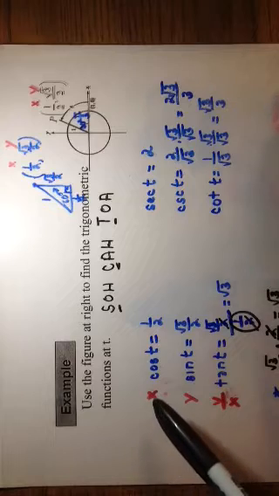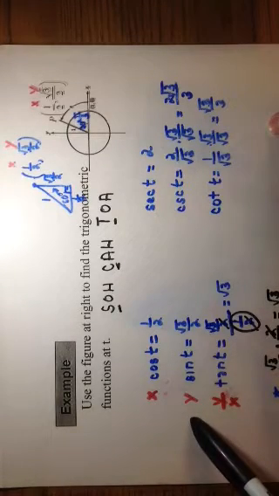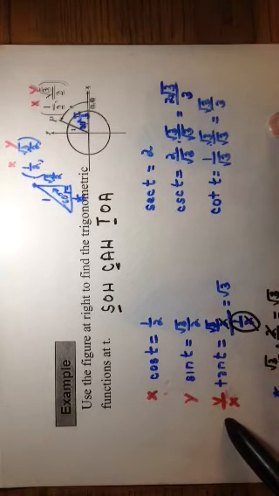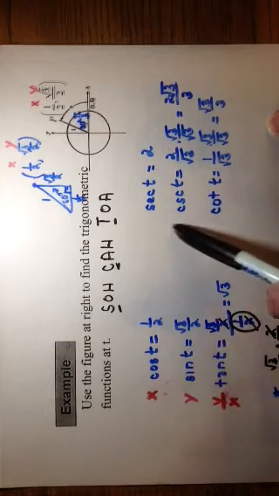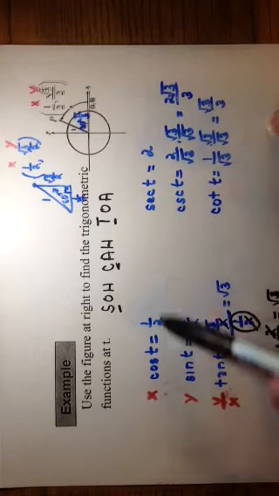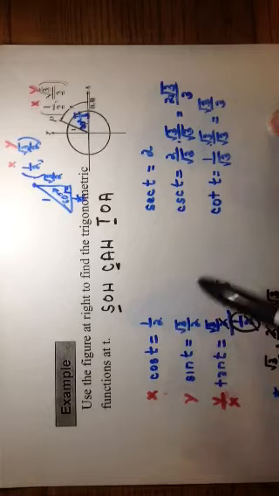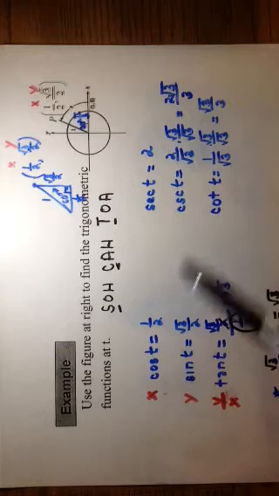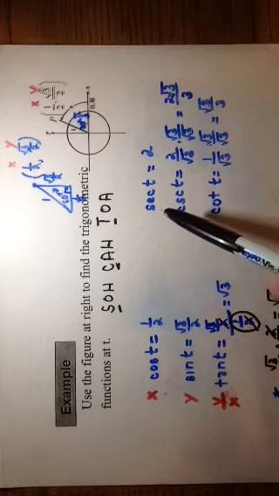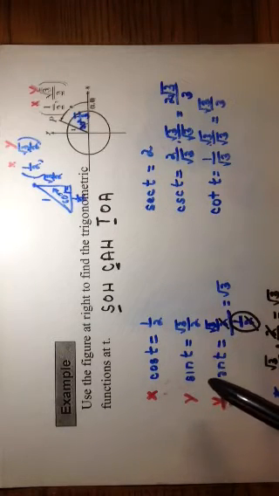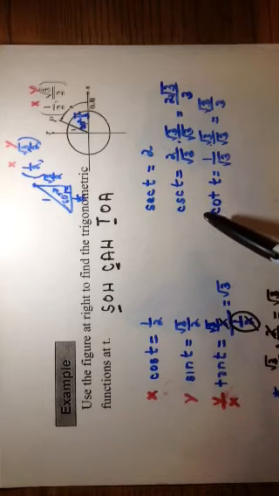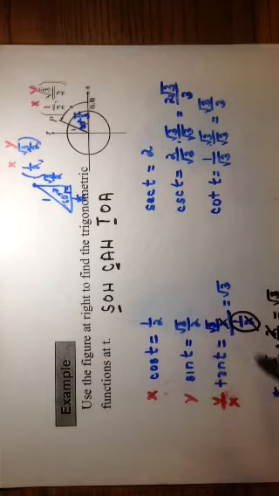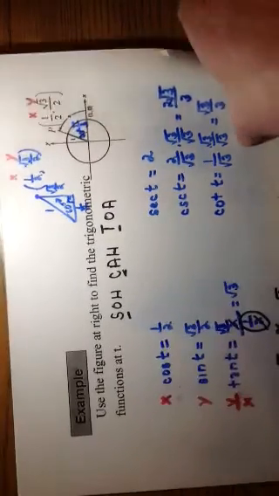If we can remember cosine is x, sine is y, and tangent is y over x, then the reciprocals are easy to find as long as we partner the right ones together. And remember, opposite letters. Cosine starts with C, it partners with secant, which starts with S. Sine starts with S, it partners with cosecant, which starts with C. And I think tangent and cotangent are a little more obvious to partner together. Let's try another problem.